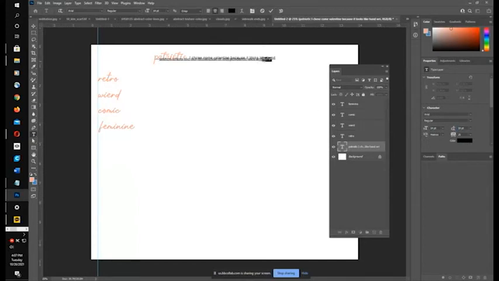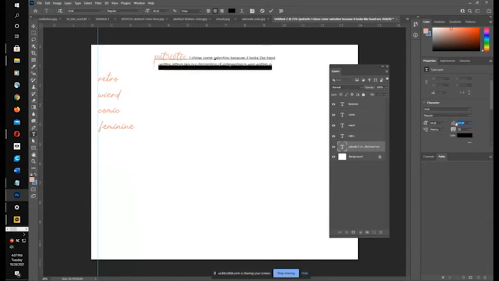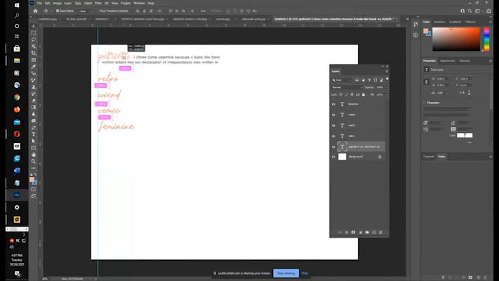Oh, wait, I just grab all these. Character. So here I had to highlight the line that I wanted to move. And there's a slider here. You can move your text. You can adjust the spacing between your letters. There's all kinds of things you can do. Once I have that looking good, I'm going to move that back.